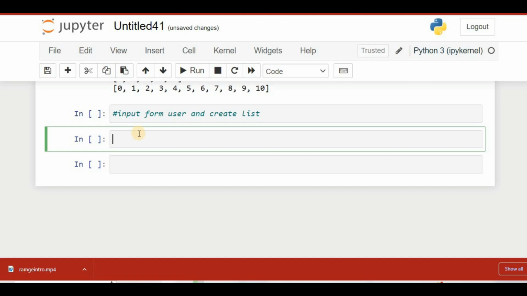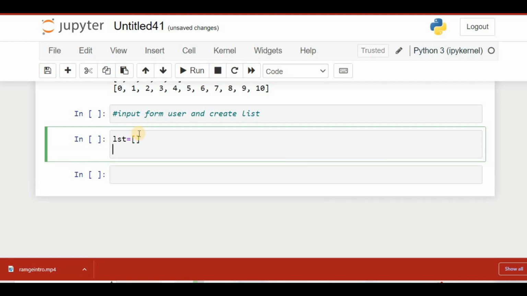I will write create a list. First of all I will create an empty list, then I will take a user input, an integer, and we will say enter number of elements, so how many elements we require in the beginning.